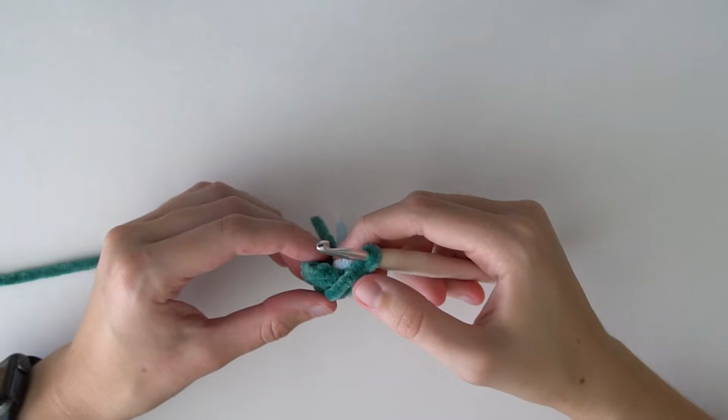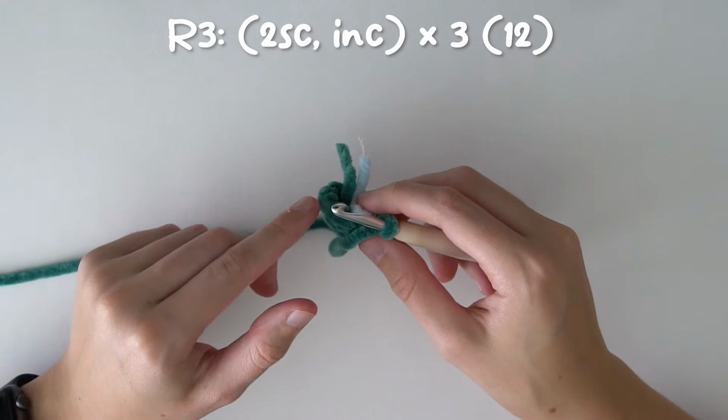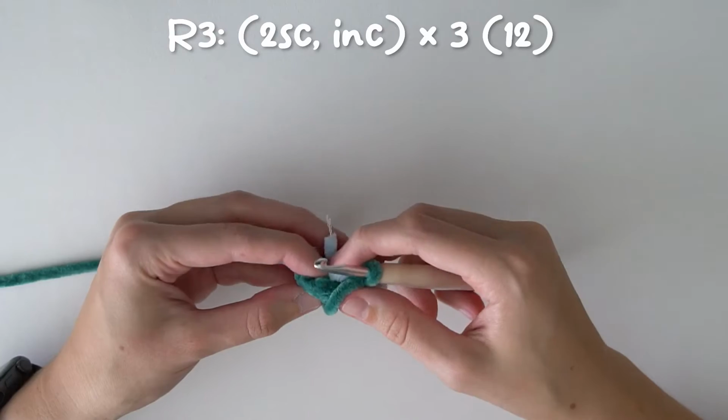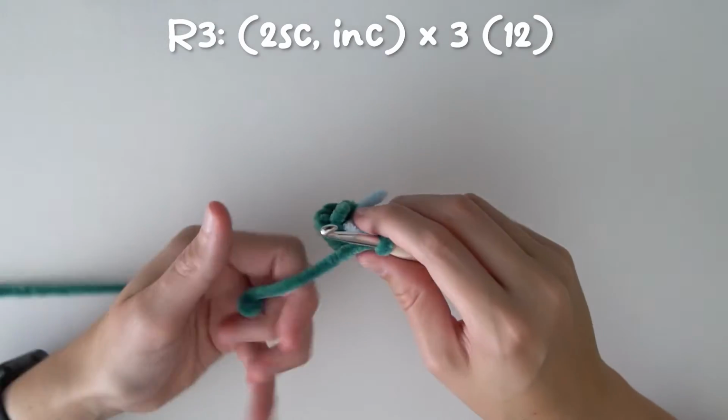So for the next round, we're going to do 2 single crochets and an increase times by 3, and that'll take us up to 12 stitches. But we're also going to change to white on the very last stitch. So when we are completing the last stitch, we'll change to white for the next round.